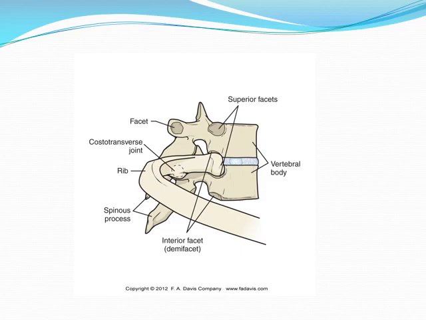You can see it also has a little articulation with the disc, and then it kind of, let me pull up the pointer, then it kind of wraps around, and you can see here's that costotransverse joint. So the rib kind of wraps around there, and you have that articulation. And again, as you breathe in and breathe out, the rib is going to kind of pivot within that joint. It's a synovial joint, just like your other diarthrodial joints in the body.